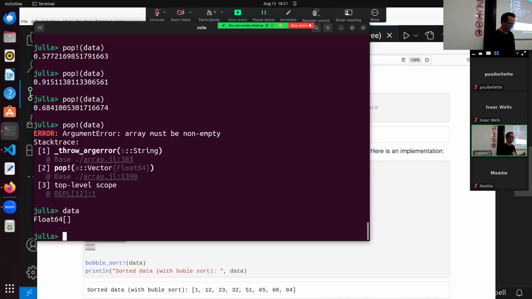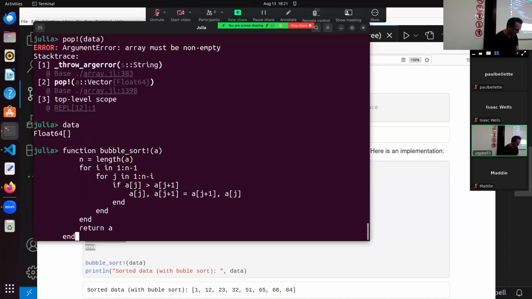Everyone happy? Okay, let's go through this function then. So what we're going to do is we're going to get the length of the array. We take in A. We're going to swoop through the array in waves. We're going to go from the first element to the last minus one. And then we're going to go again through the array. And if we find two elements where one's bigger than the other, we're going to swap their places.